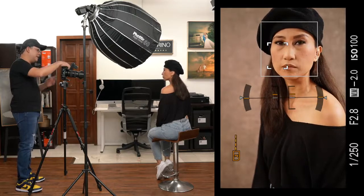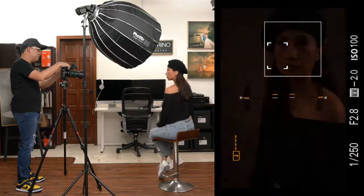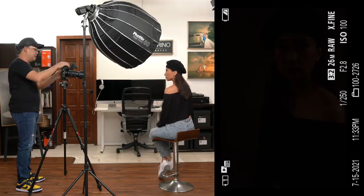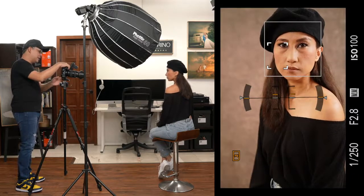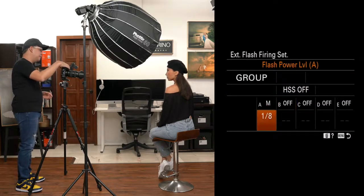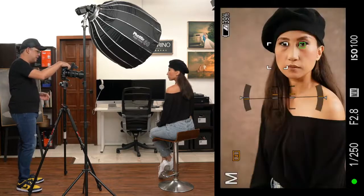Okay, so let's see how this one will turn out. Again, I will show you how it looks without flash. I will turn off my trigger. I'll take one shot. There, it's completely dark. Okay, now turning on my flash, live view will be removed, and then I will also show you how it looks overexposed. Let's maybe put the flash to 1/2 power, and let's take a test shot.